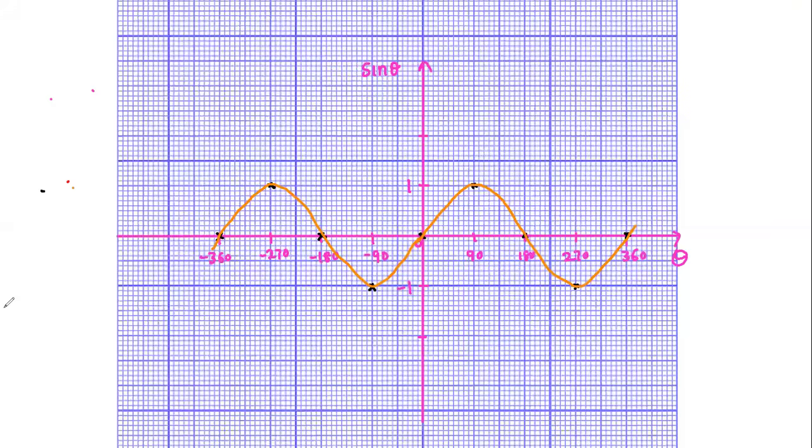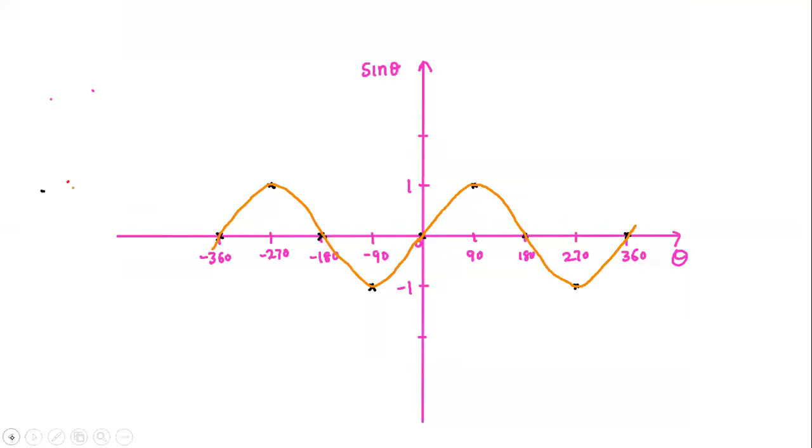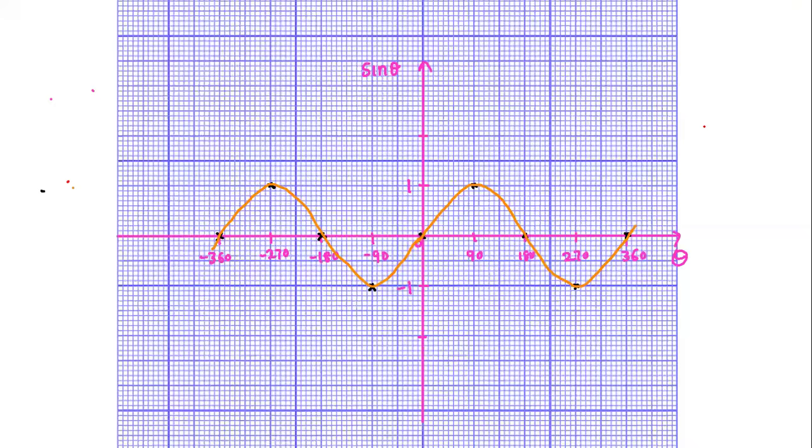And what are we solving? We are solving a graph of sine of theta is equal to 0.5. Now, the graph we have obtained is sine theta. Now, sine theta is like your y value. You notice that it lies along the y, meaning that your y is like 0.5. So now, you go to your axis. Are you seeing your y values? Y values are these values that run horizontally. You check out where you have 0.5.